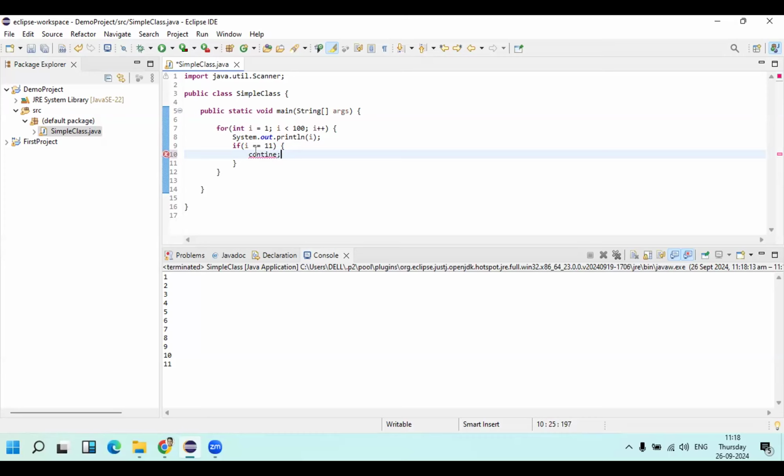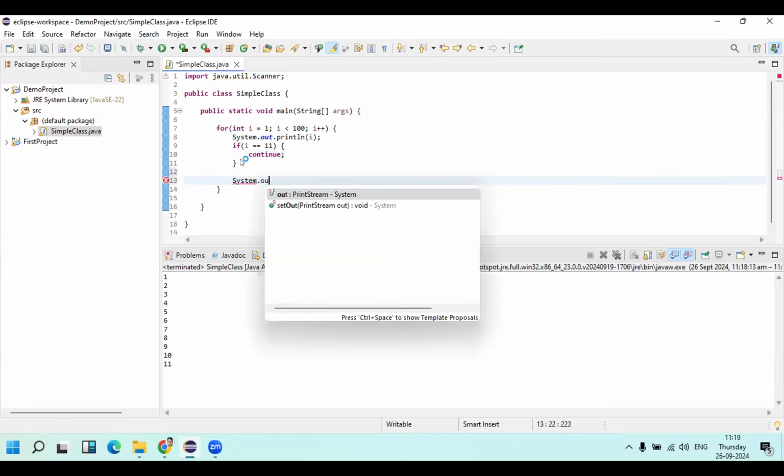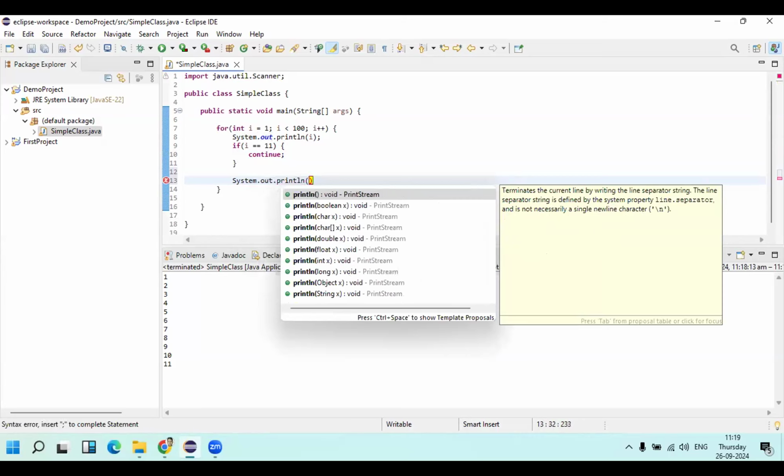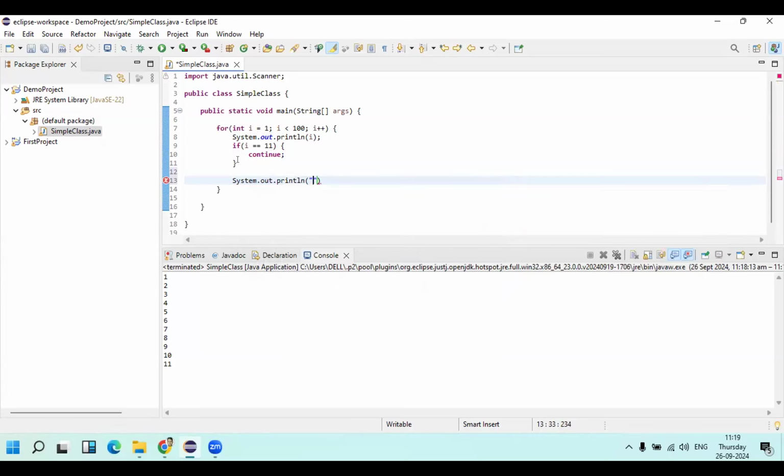Okay, continue, correct? So it will execute 100 times. Here, to understand this continue, if I write System.out.println, then write number plus i, right?